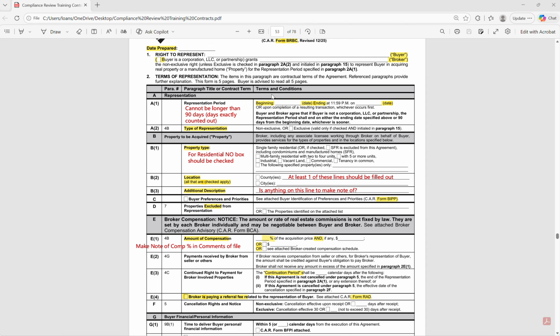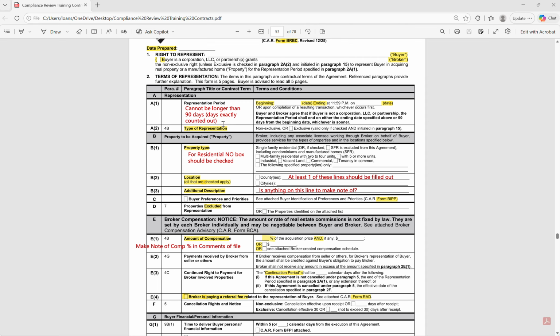The problem that we're going to run into is if an agent looks at their end date and the end date is longer than the 90 days and they are beyond the 90 days and they write an RPA based on what's input in here, there could be miscommunication or misunderstandings. If the end date is incorrect, it could make it to where the buyer's agent is actually not entitled to compensation. It is that important.